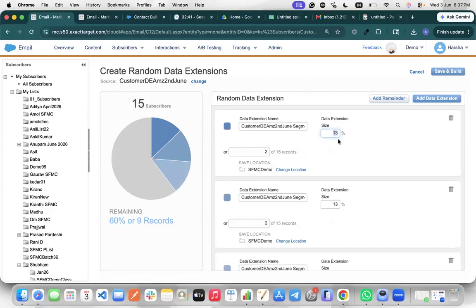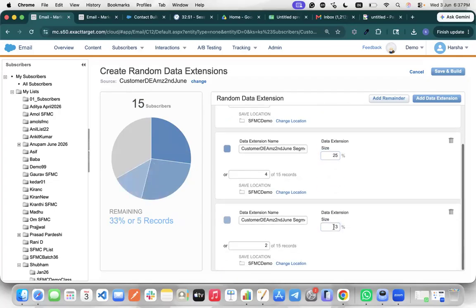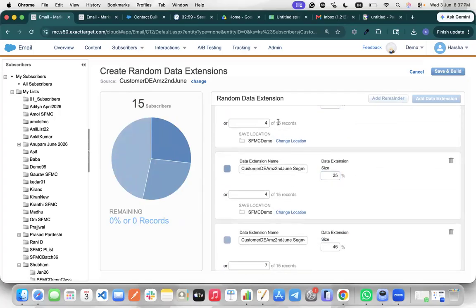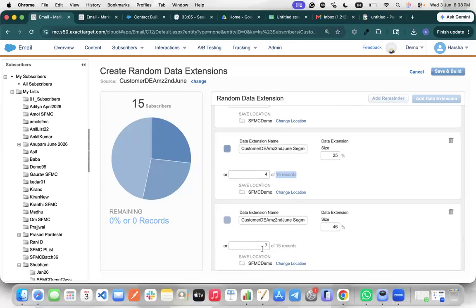Now my requirement is I wanted to divide these 15 records into 25% in the first data extension, 25% in the second data extension, and remaining, means 50%, in the third data extension. Okay, means we will get 4 records out of 15 records in one data extension, 4 records out of 15 records in the second data extension, and 7 records from the 15 records in the third data extension.